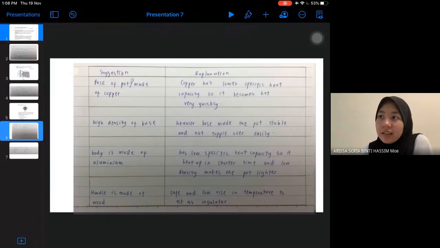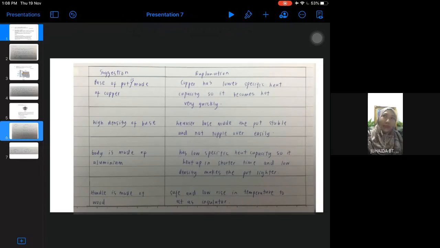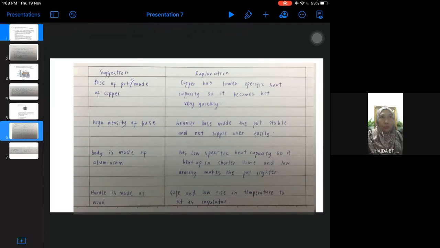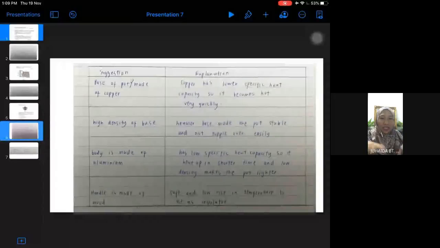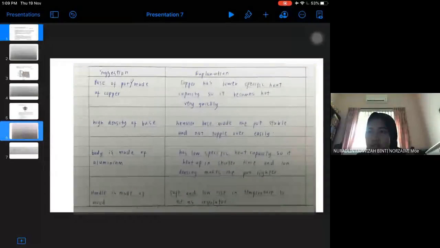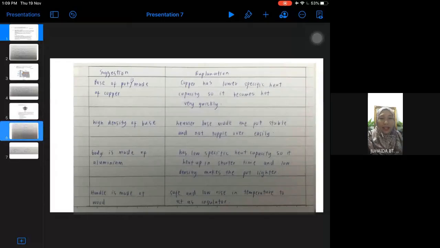Heat insulator. Heat insulator, apa kaitan dengan cepat masak? Dia tak absorb heat tu. Okay, so the best answer ialah kita gunakan lid yang airtight. Betul? Airtight lid. Maksudnya apa kalau airtight? Boleh tak heat tu keluar ke persekitaran melalui celah-celah tepi dia? Kedap udara, teacher. Yes, kedap udara. So airtight lid.